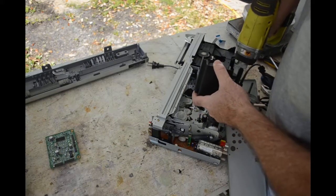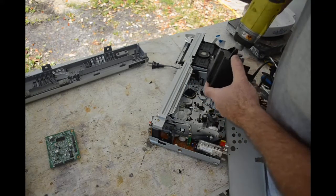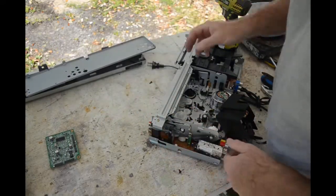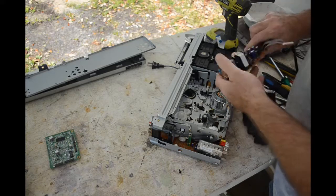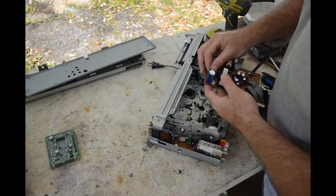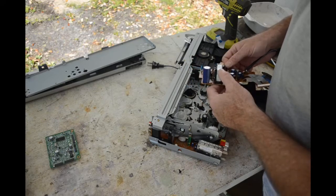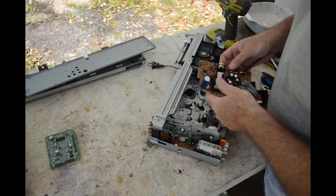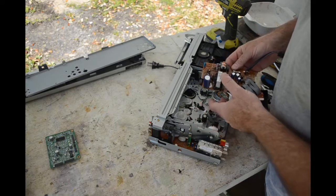We've got some line filtering, an old transformer, a power transistor, a couple of other transistors, and some diodes. I'll get it out of this plastic housing. This chassis is steel, by the way — I was hoping it was aluminum because it seemed kind of light, but now I can see it's actually steel. So there's the power supply board: a big power transistor, smaller signal transistors, power diodes, input filtering, and some sort of transformer. There's probably a switching power supply here to supply low voltage efficiently to the rest of the electronics.